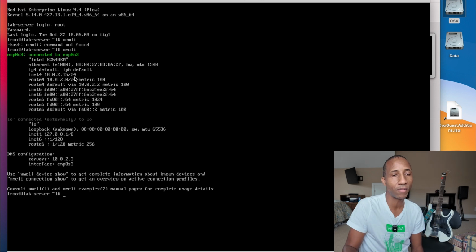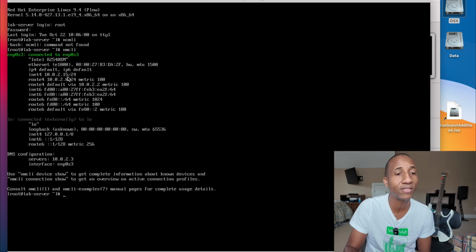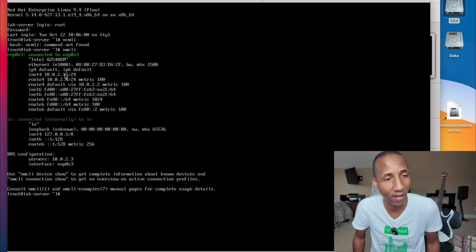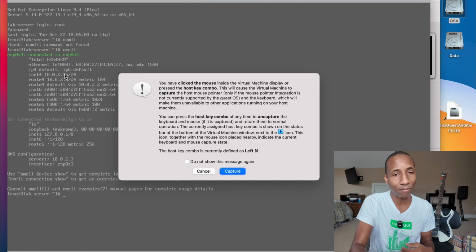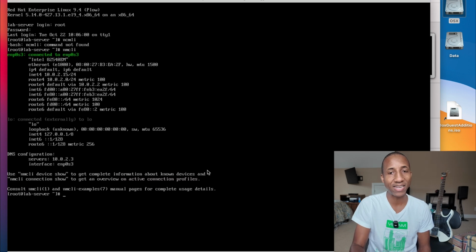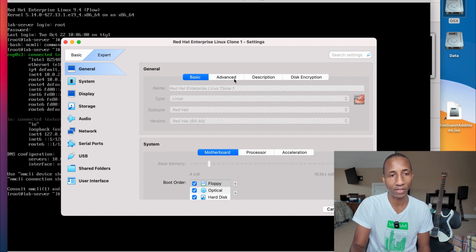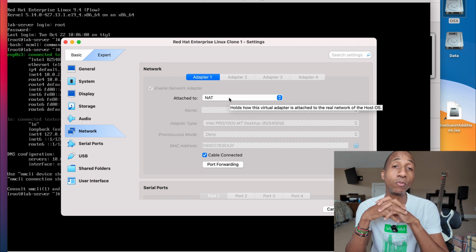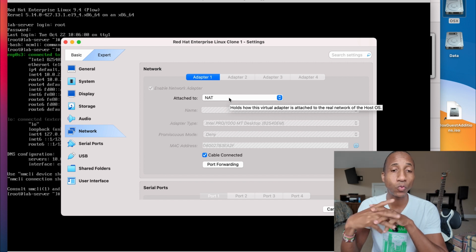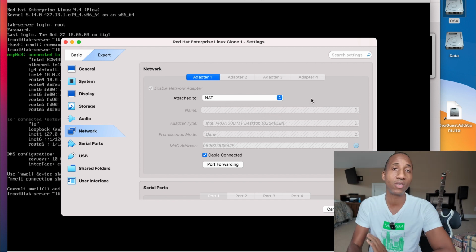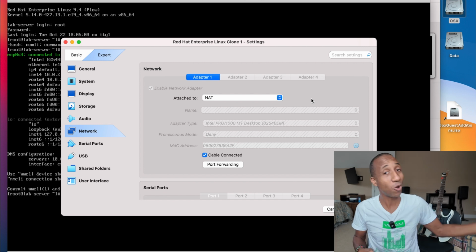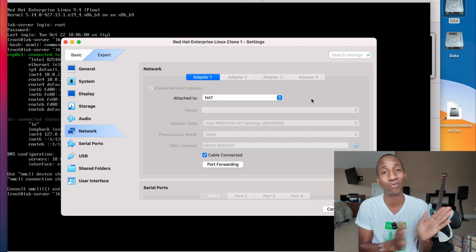It's subnetted down to 24 bits of subnetting, which means that 10.0.2 is the network address and 15 is the host address. Because it's set up as NAT network inside of my virtual machine settings, this particular virtual machine is the only machine on the network. That's what NAT means. It's one of one. This one machine can talk to the host system, but the host system cannot talk back to it, or we can't connect to it through SSH unless we set up port forwarding.